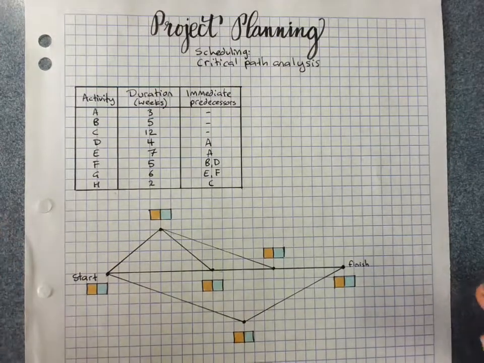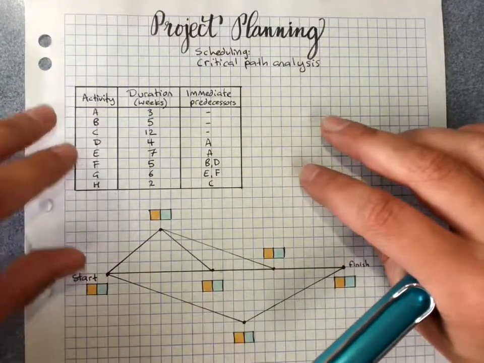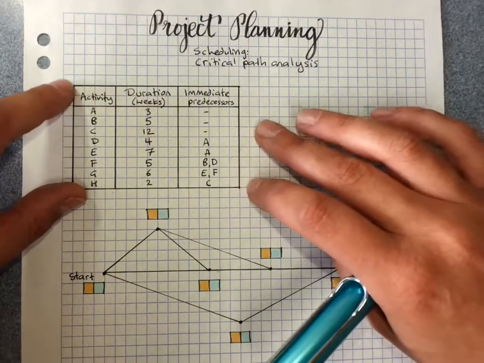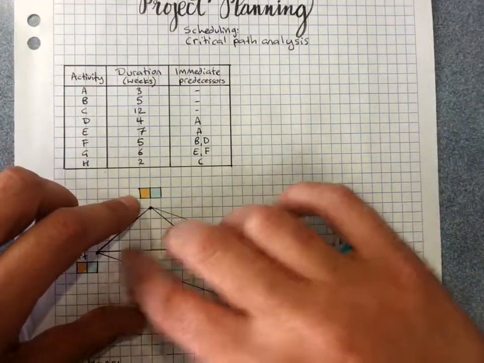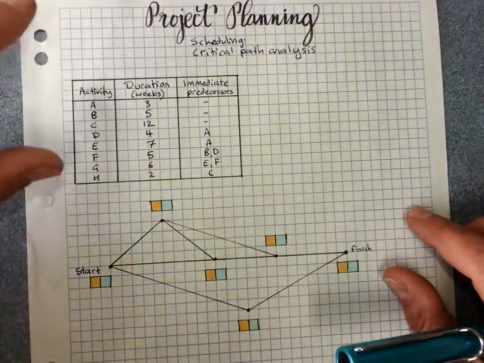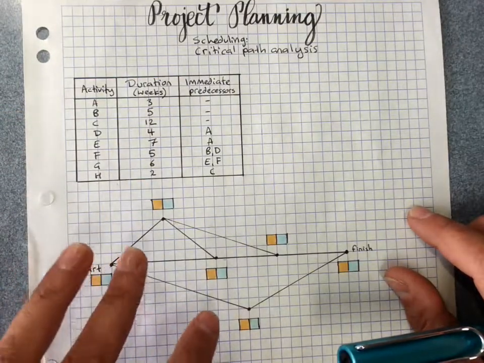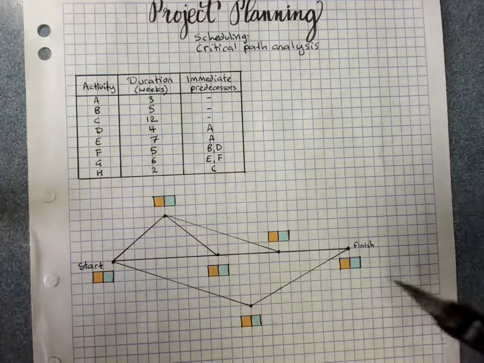Project planning, scheduling and critical path analysis. Now for critical path analysis, we may need to go from a weighted activity table with predecessors to an activity network and then do forward and backward scanning to identify the critical path. We could start just with this. I have given you the starting point for this activity network just to speed things up a bit.